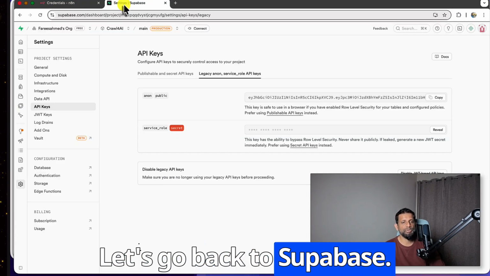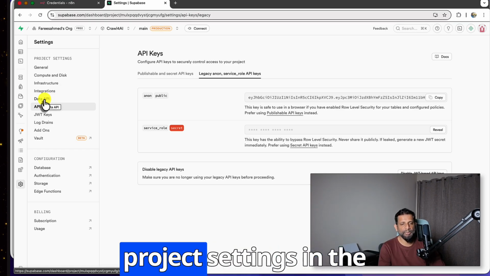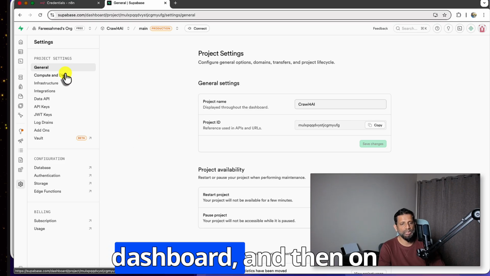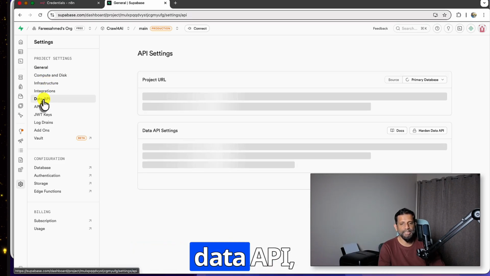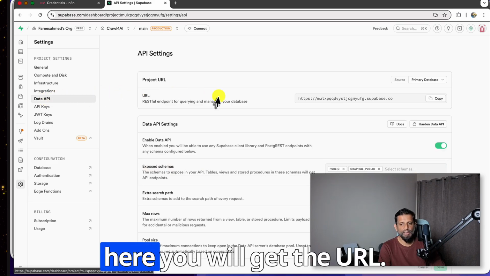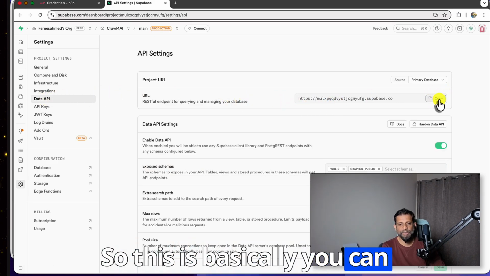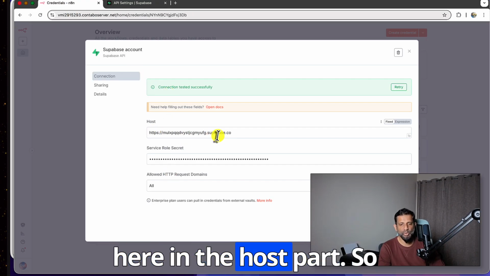So from where will we get this information? Let's go back to Supabase, and here if you go into the project settings in the dashboard, and then on the left side, if you go to data API, here you will get the URL. You can just copy it and paste it here in the host part.